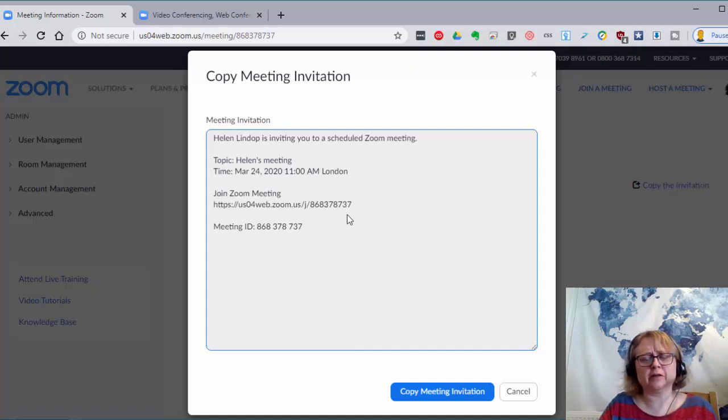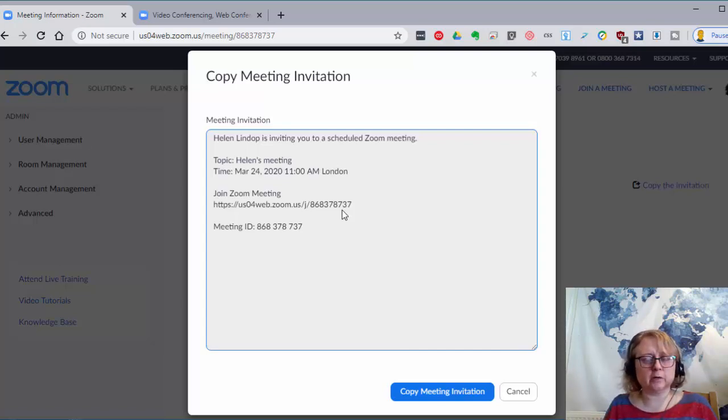One other thing I will say that I found quite important: if people are joining from a laptop or a desktop, that's probably all they need. They just click the link. If they've not used Zoom before, it will download a little piece of software that they need on their computer to run Zoom. That will take them a couple of minutes maybe, so it won't really delay the meeting very much. It's not a problem.